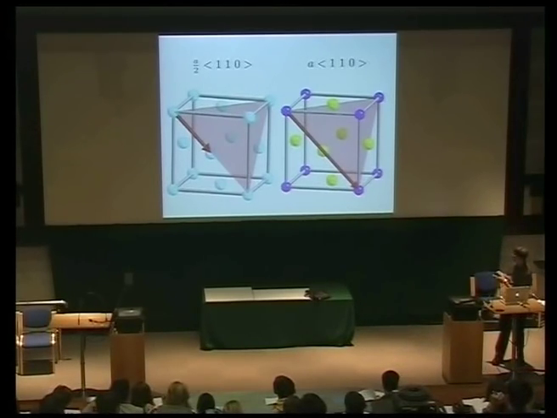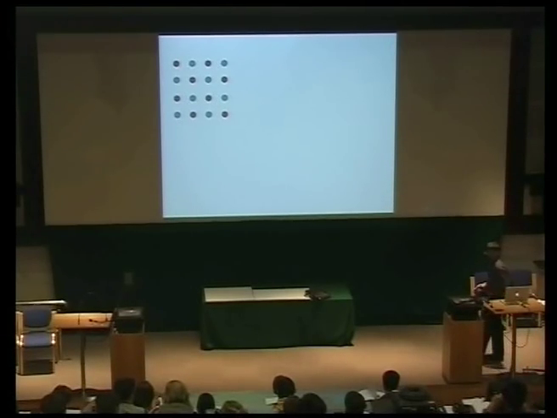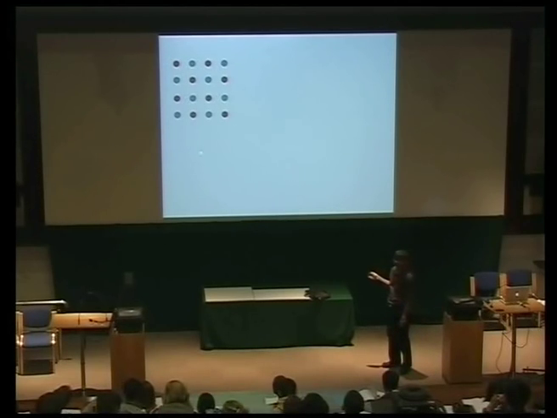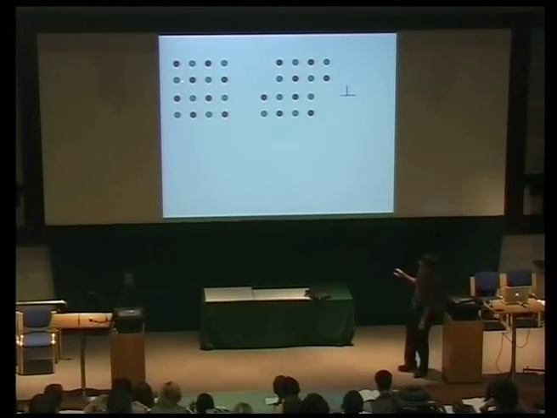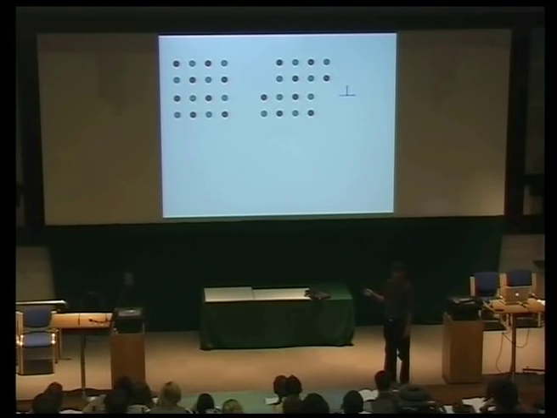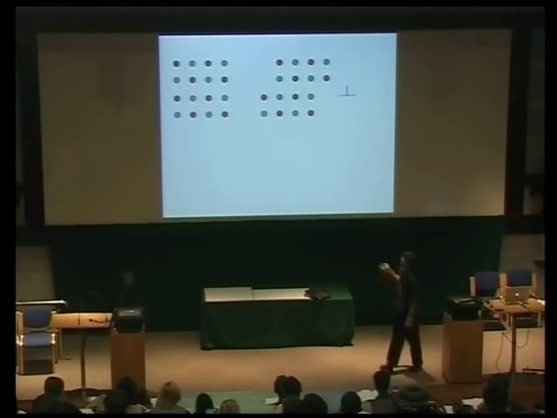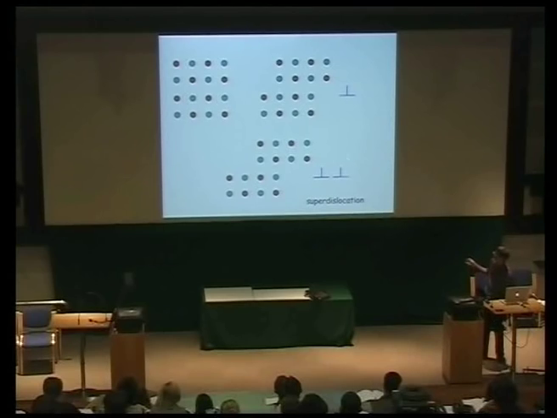Here we are looking at an ordered crystal structure, and here is a schematic of an ordered crystal structure, where we have two kinds of atoms. I'm going to now slip this, not by a lattice vector, but by a by 2, 1, 1, 0. If I do that, then you can see I have disrupted the order. The reason why we get ordering is because unlike atoms prefer to be next to each other. What we've done by passing this a by 2, 1, 1, 0 is we've brought like atoms into contact. So we've actually created disorder when the system prefers to be ordered. However, if I now add another one of these dislocations, so that the total deformation is a 1, 1, 0, then I've restored the order. Now we have no like neighbors next to each other.